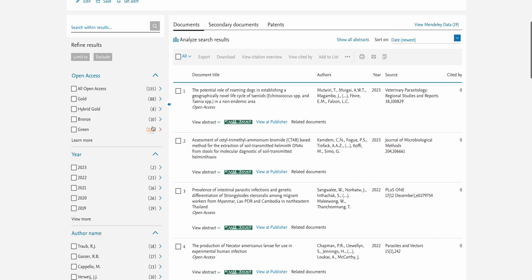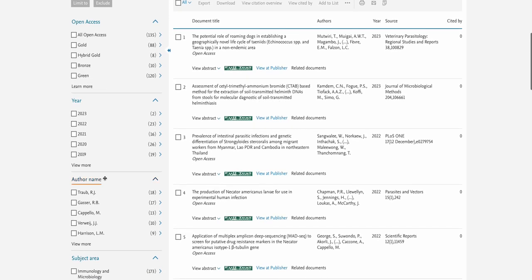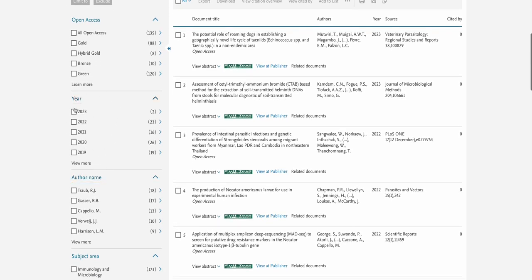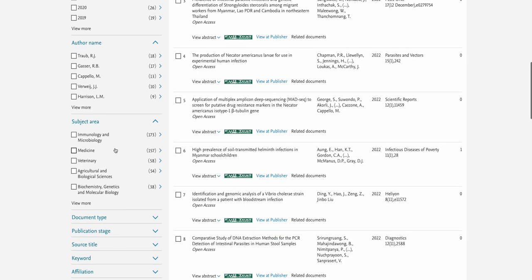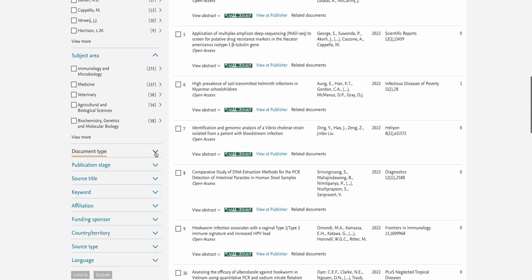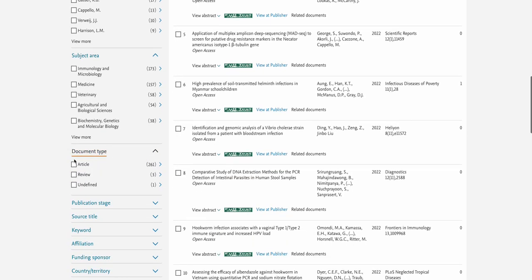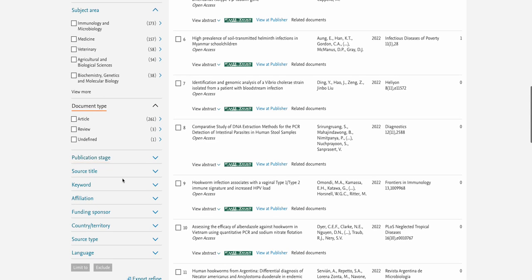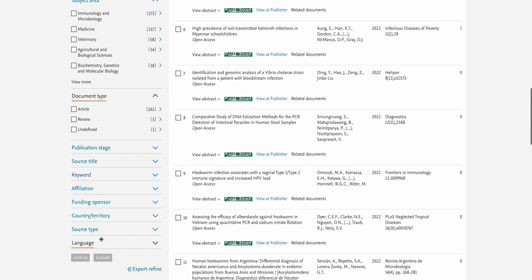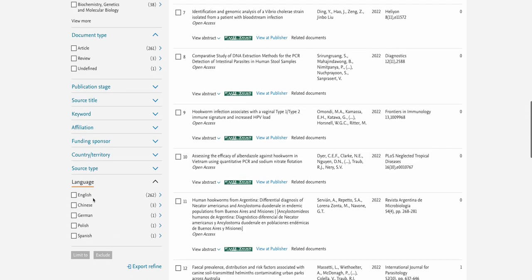If I look to the left, here's where I can refine my results, so I can get fewer results if I want to. You could focus on the year it was published. If you want to focus on document type, you may find that helpful too. In this one, most of them are articles. But sometimes it'll also have things like conference proceedings, and you can choose to exclude some of those things. You can also do language if you wanted to, what languages it came from. If you only want English, those are some things you could do.